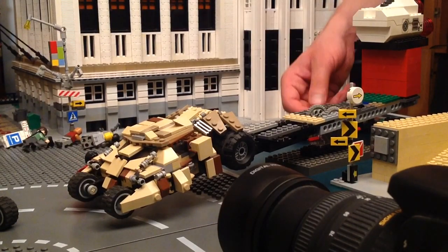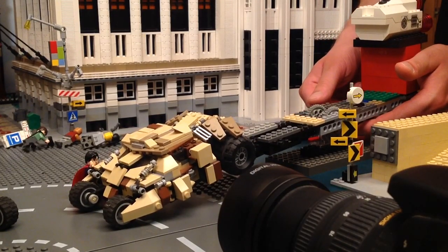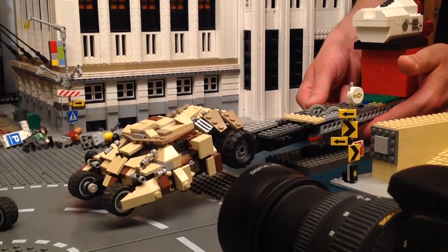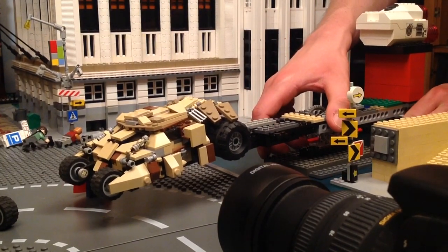For this thing, I've got a small worm gear under here. If you want to know how I made this thing, just go to the Tutorial Tuesday video I made about this crane. To take the tumbler and twist it a little bit, I don't have any of that action here, so I'm actually going to twist the whole crane.